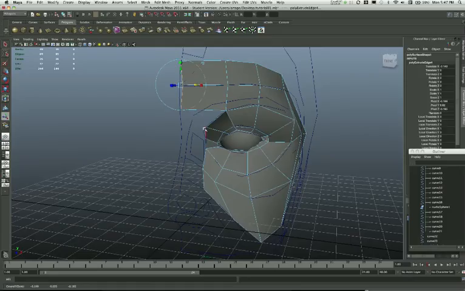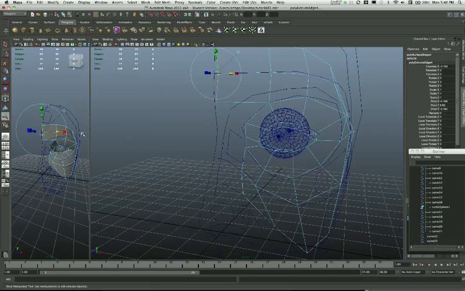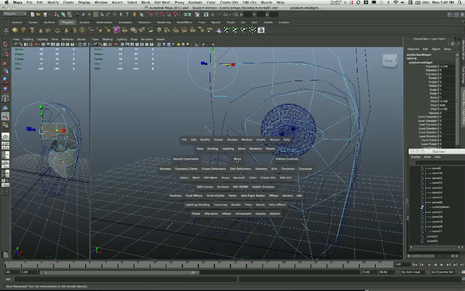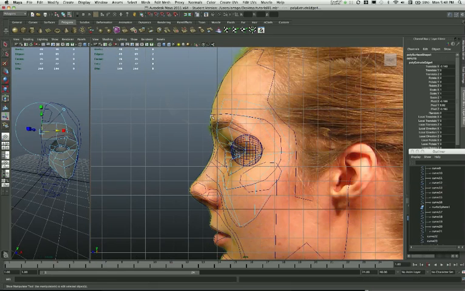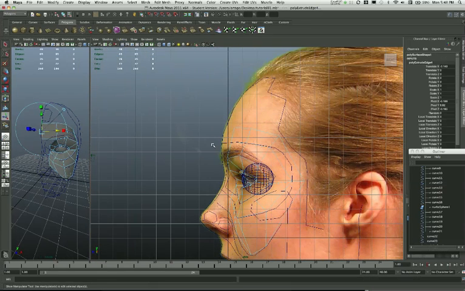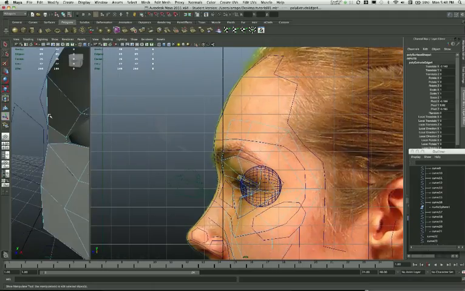I'm not going to worry about the divisions here at the moment, so if I just simply go into my split screen again, so let's just go into my side view, zoom out here, and have a look for these points.